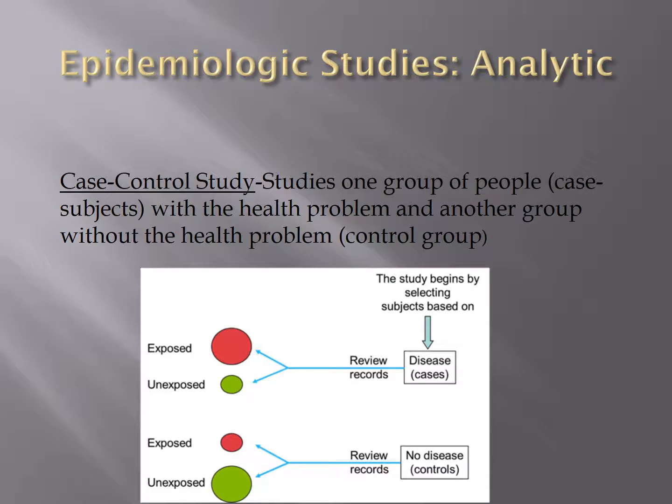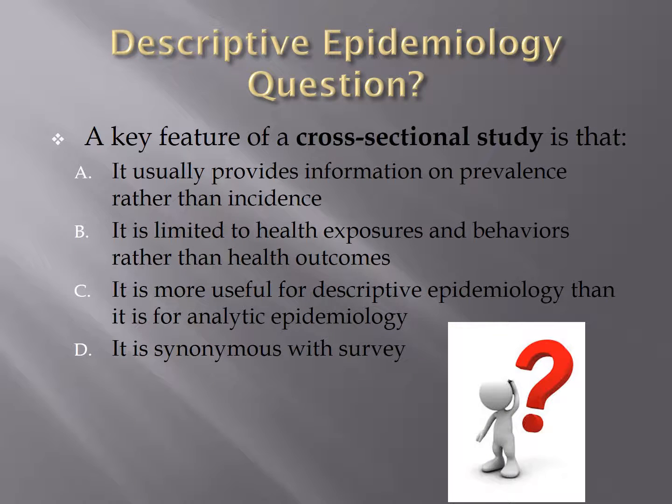A case control study is an analytic study that enrolls or studies one group of persons with a certain health problem and a group of persons without the health problem, considered the control group. It compares differences in exposures, behaviors, and other characteristics to identify and quantify associations, test hypotheses, and identify causes.